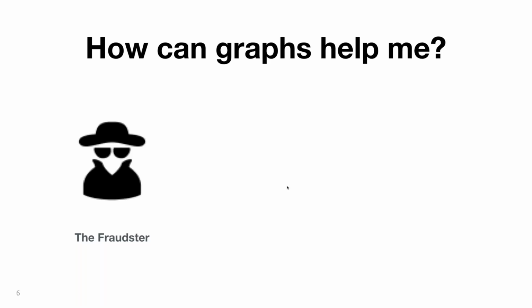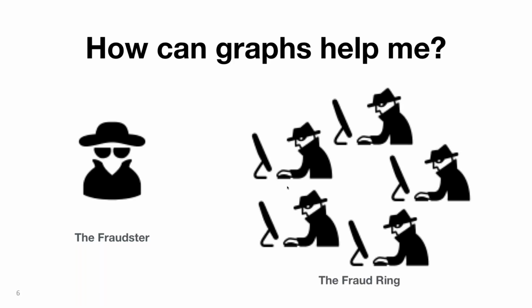Fraudsters have advanced over the years, and the techniques they use are now much more advanced. The technology they use is a lot more advanced. So the problem is you've got to find these guys. You have to find a fraud ring. Fraudsters now often work together to try to fly under the radar to avoid the old techniques that were aimed at old fraud, and instead are using their new techniques, working together. And what you need to do is find the patterns in your data that can show you the behavior of that fraud ring.